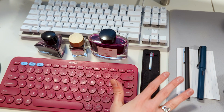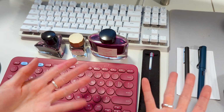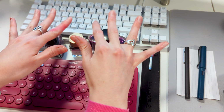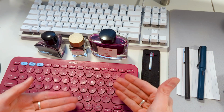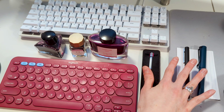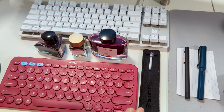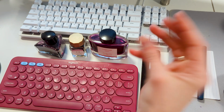Writing is most of what I do in all of my academics and work. Whenever I make a YouTube video, I have to write a script. Oftentimes I will take notes as I'm out and thinking of things with my pens, and then I'll get on the computer and use my mechanical keyboard, or if I'm traveling, I'll use my Bluetooth keyboard that I use with my tablet or even my phone. And then as an academic, of course, many times I will try to get thoughts out on paper with my pens, and then I love using my mechanical keyboard to type out my dissertation itself. So let's get into it, and let's start with the mechanical keyboard itself.